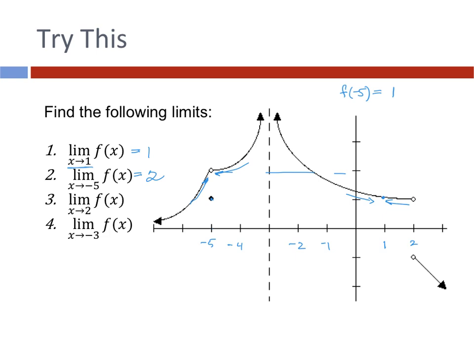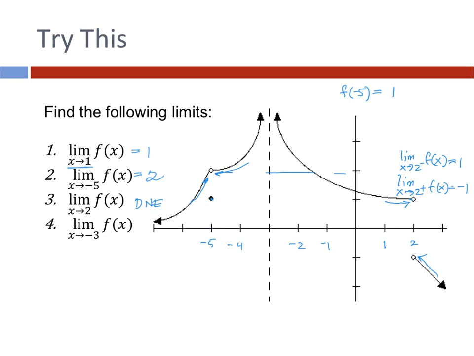Okay, so we're finding 2 on the graph. And this time, we're looking at what's happening as x approaches 2. From the left side, or the negative side, it's approaching the y value of 1, isn't it? And what about from the right side? From the right side, we look at this portion of the graph, and it's approaching negative 1. So do you see that the limit from the left side and the limit from the right side are approaching different numbers, so their limits are not equal, and we have to say that the limit as x approaches 2 of f of x does not exist.